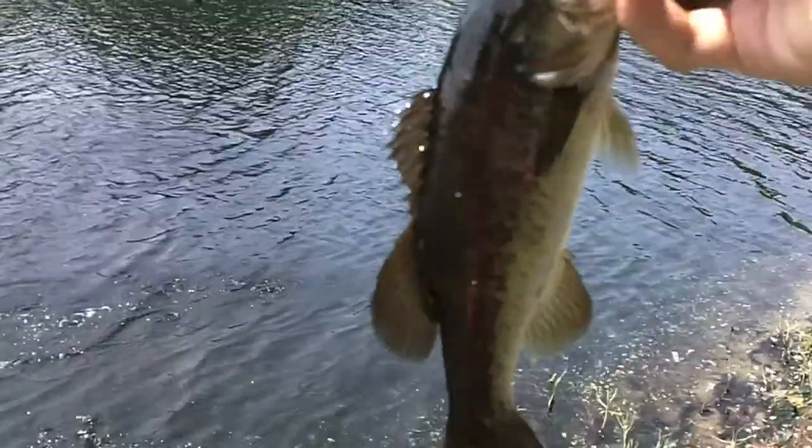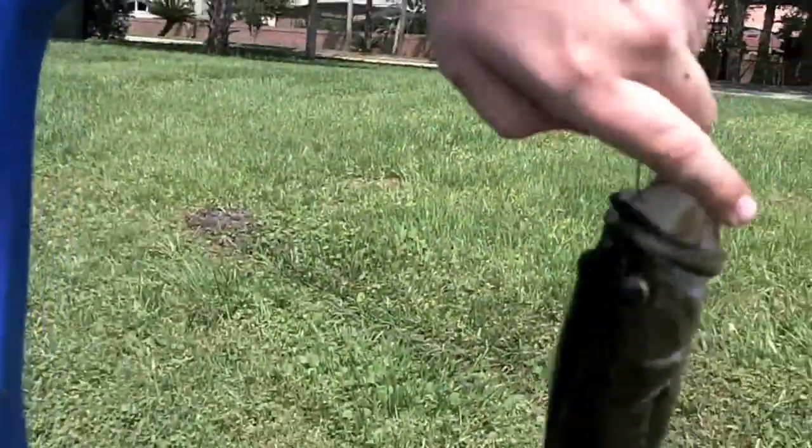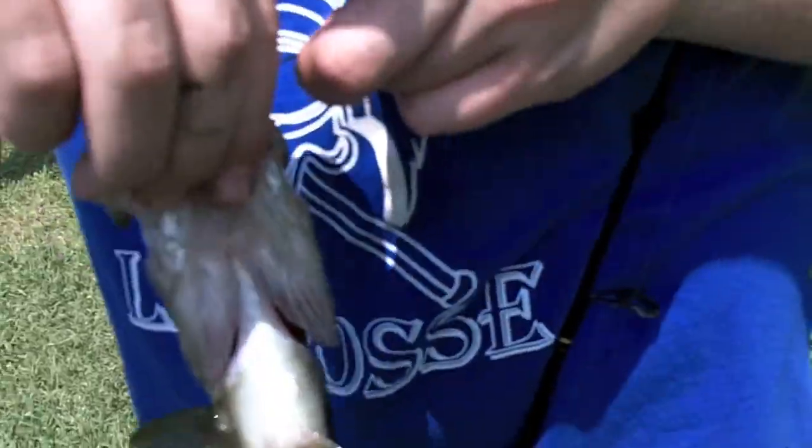So, anyway, we're over by Sable Point and we're getting some fish. There's a nice one on a Waveworm's Wacky stick. And what's that, just a Bitters mini wand? Yep, Texas rigged, weightless.